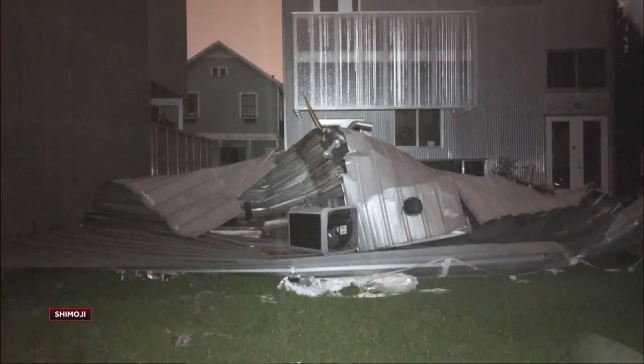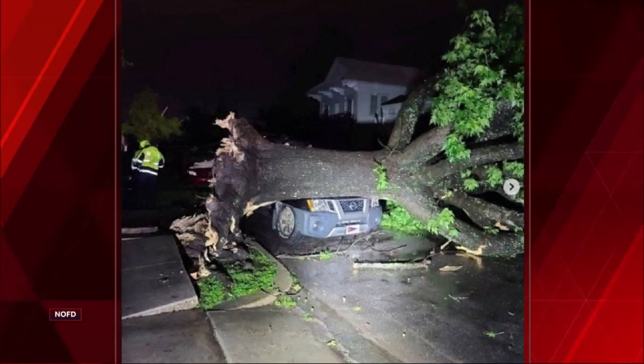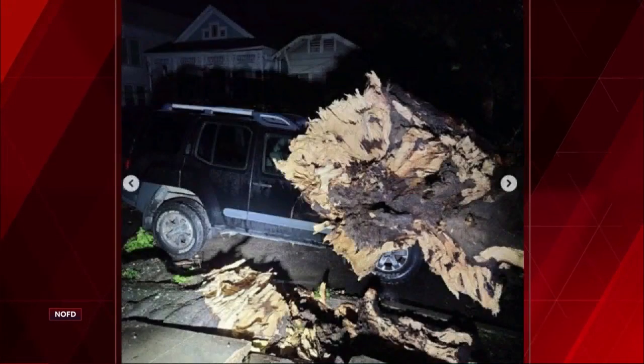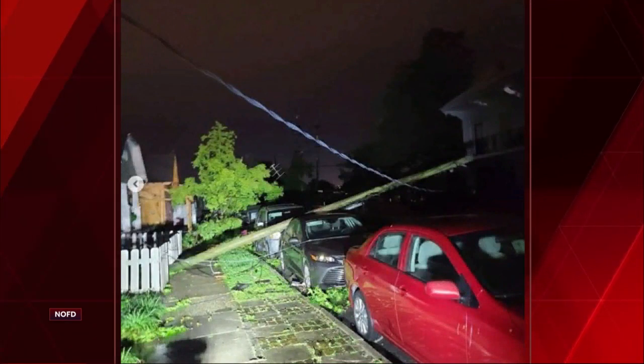How long does it usually take? It really depends on the amount of damage and the distance. This track is probably going to go all the way across to Algiers. We've got a pretty wide swath of tree damage and some roof damage, so we'll try to hit all of those spots and make a determination at each. It'll probably take all day to get across the city. And how unusual is it to see such a long path of so much damage? Are you looking at multiple possible tornadoes? Could be — could be multiple small tornadoes, could be one long severe thunderstorm path.